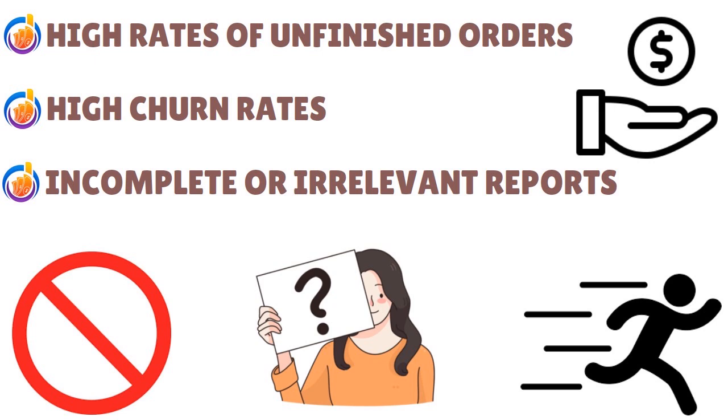And so I want to first focus on the high rate of unfinished orders. On the average, and this is what we have seen in our investigation, and other experts have said the same thing, about 10 to 15% of credit card transactions around the world are declined because payment processing systems have become inefficient.